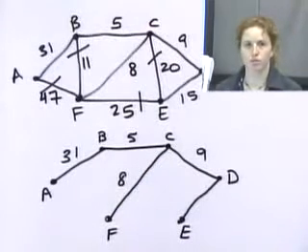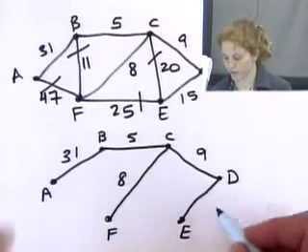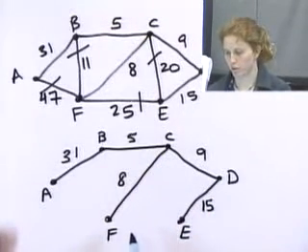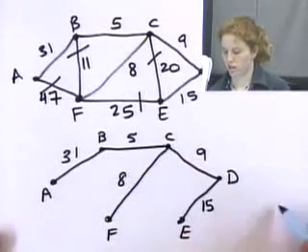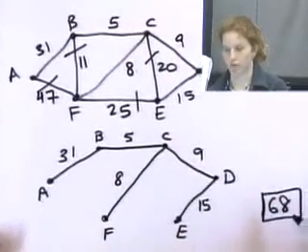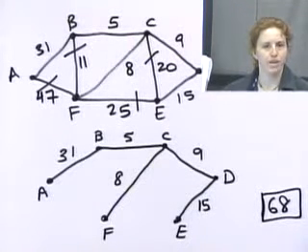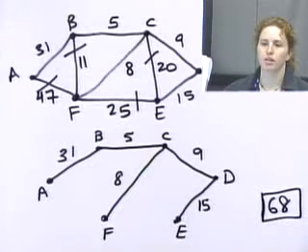So here we have a minimum spanning tree. If we want to know the total weight of the minimum spanning tree, we add up these numbers, which is 44, 53, 68. So 68 is the weight of the minimum spanning tree for this graph. So can we delete any more edges? No. Well, we can, but we can't, because then it would be disconnected.